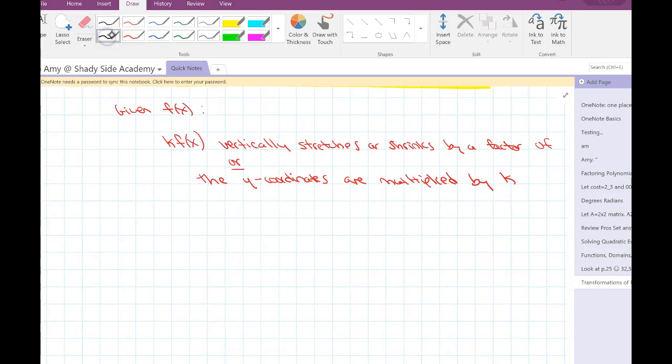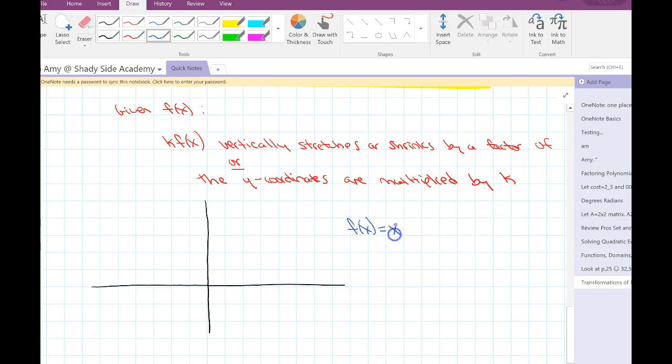Let's do an example. And this may be something you've seen last year. I didn't ask your teachers about this one, but let's just see what happens. Let's do our old friend y equals x squared, or f of x equals x squared. Let's take a look at f of x equals x squared, and let's go ahead and sketch this. And this one I'm going to do with reasonable accuracy here. So you see I lined up my axes really nicely.